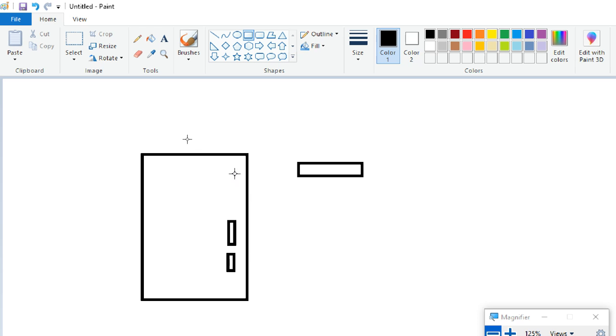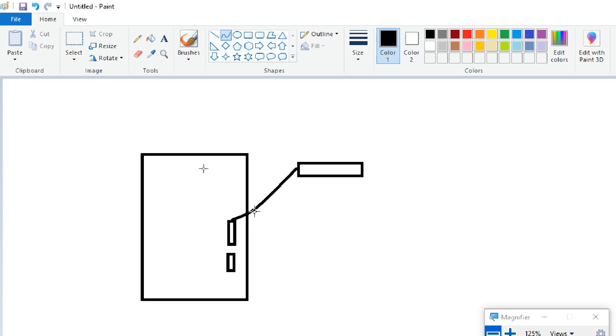Don't spend time on drawing. The cable is like this, and we'll connect it like this.